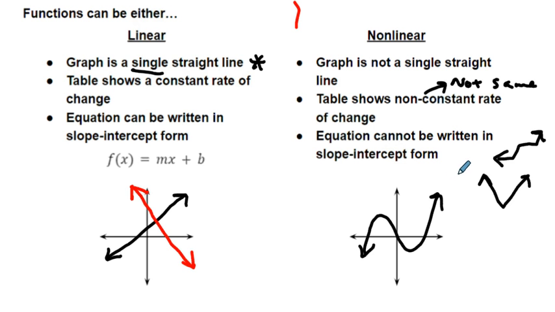So, I mean, they're cool, but they're not straight lines. They can be a continuous line, but it's not straight, right? So it's got to be a single straight line for it to be linear, and everything else pretty much is going to be nonlinear. Okay, let's leave it at that for this video, and when we get back, we're going to start looking at some examples of linear and nonlinear equations and functions. Thanks.